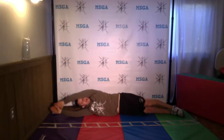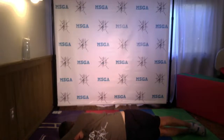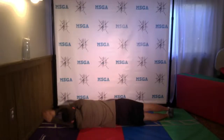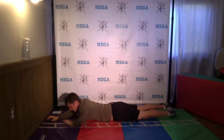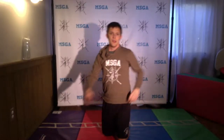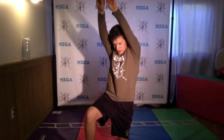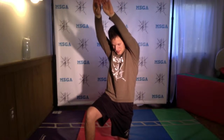Stay as straight as you can. Rock and roll back and forth as you log roll. Good work. So the keys for a great log roll: straight arms like this over your head, your head goes in between your arms. Straight legs, and then you roll, keeping your arms and legs nice and straight for your log roll, okay?